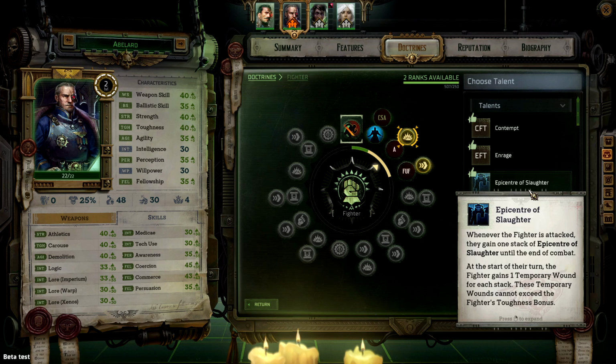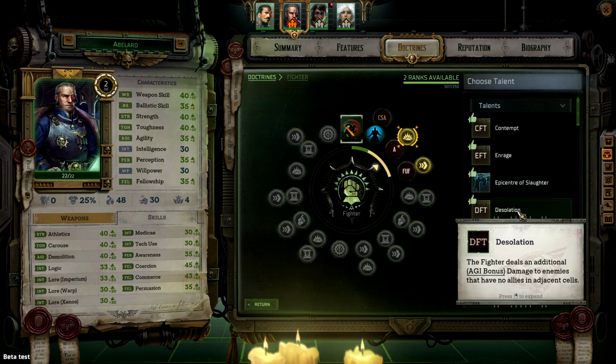Whenever the fighter is attacked, they gain 1 stack of Epicenter of Slaughter. At the start of their turn, the fighter gains 1 temporary wound for each stack. These temporary wounds cannot exceed the fighter's toughness bonus. Okay. Oh, it goes up to 4, but still.